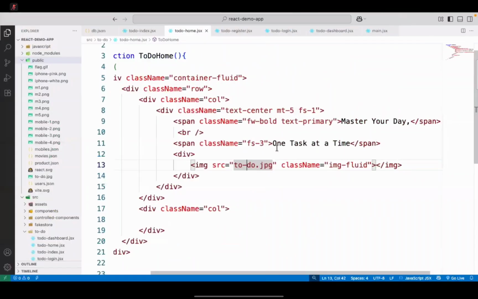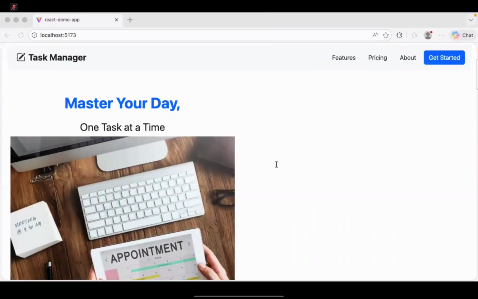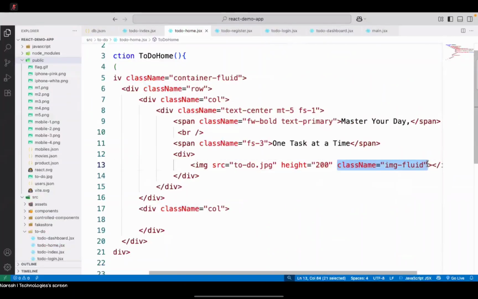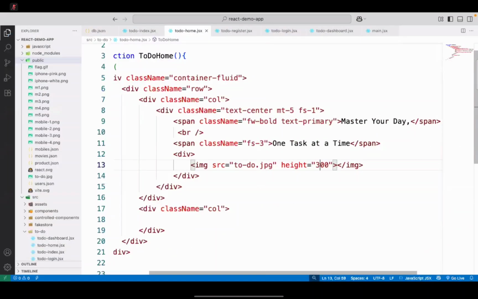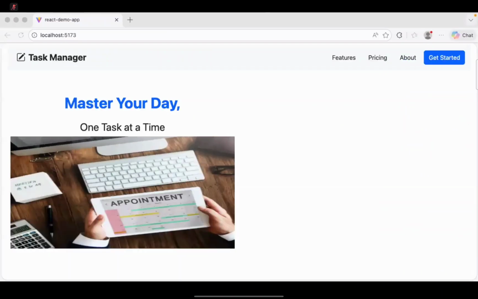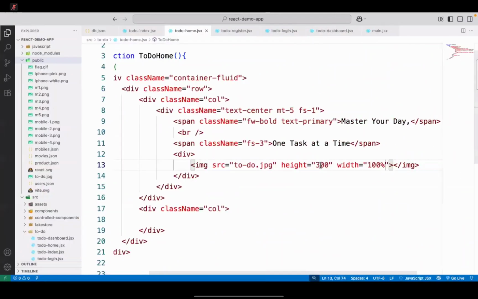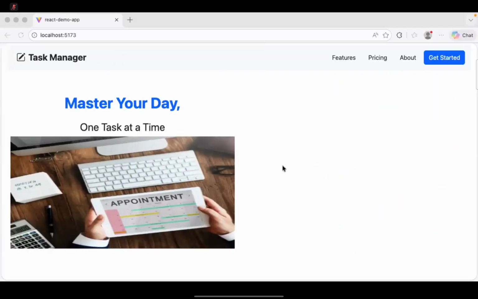Okay. I'll just keep this height as some 300 pixel, or 200 pixel. Then I need to remove this image fluid because it is automatically adjusted. So 300. Okay. So 400. That's fine. And width is some 100%. I'm just adding that there.